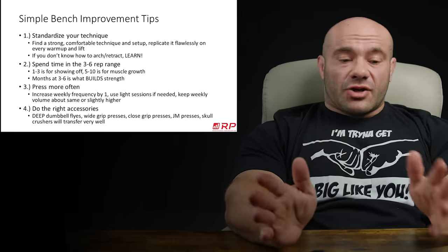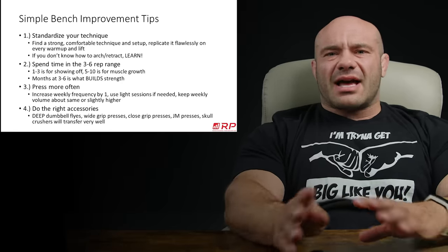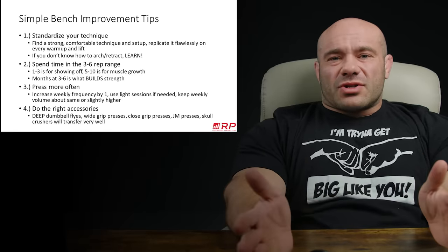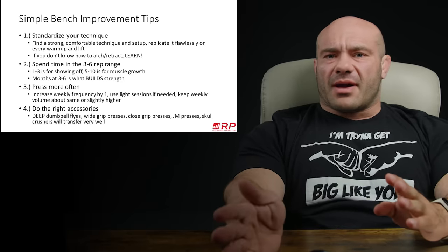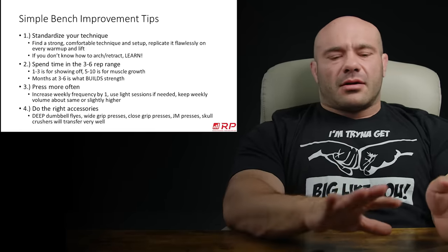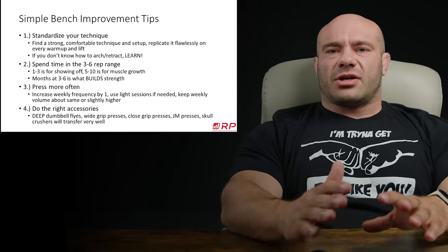Could you do lots of doubles and singles? Yeah, but you'd have to do a crap load of them to get enough volume to increase your strength, and with lots of singles the injury risk is a little high — your shoulders and elbows might start to give you trouble. Sets of three to six is the awesome way to build what's called basic strength in sports science. A lot of people just don't spend time in that range because it's neither the fun part of showing off your bench nor the fun part of getting big pumps. It's right in the middle — kind of boring, kind of painful, kind of grinds you. Holy shit, will it make you strong. If your one rep max hasn't moved up in a while, regress back — no more one rep maxes, no more high rep sets of 20 on flies — just lots of sets of three to six in the compound basics, especially bench press.